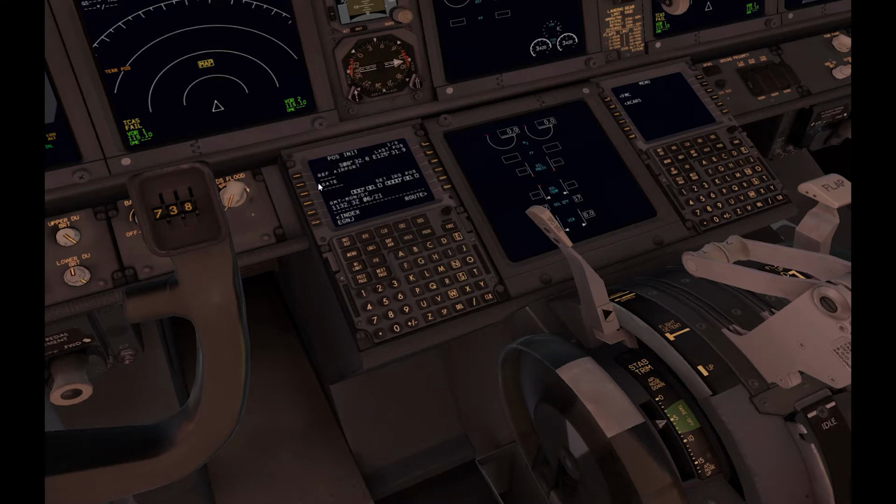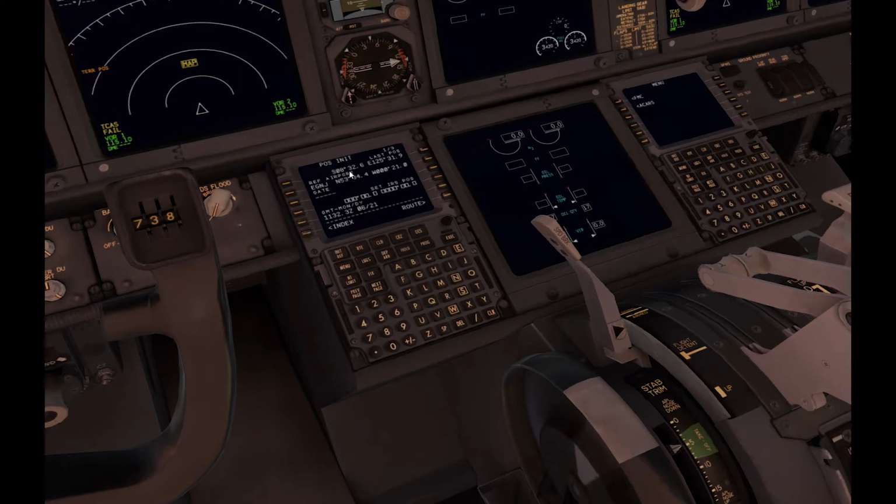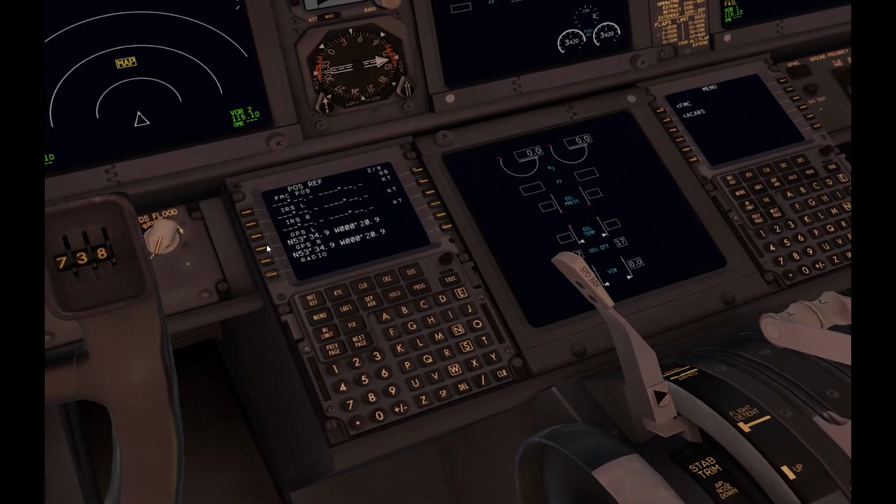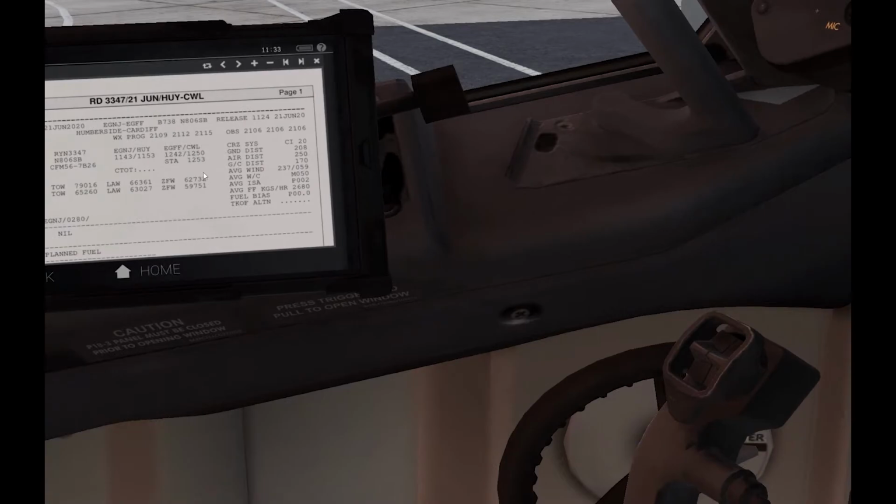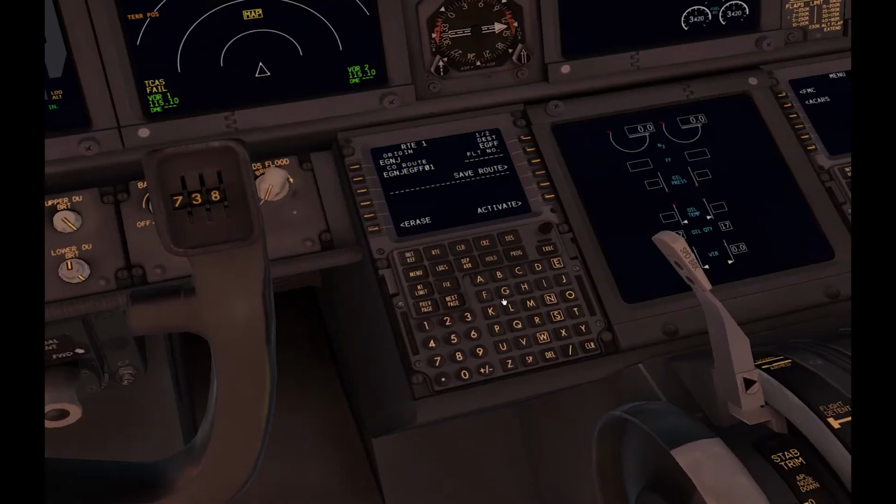EGNJ. GPS position, so the plane knows where it is, and the route is a predefined route from, that's the code for Humberside, EGFF is the code for Cardiff. And it is flight number, what did we say, 3347 by Ryanair.